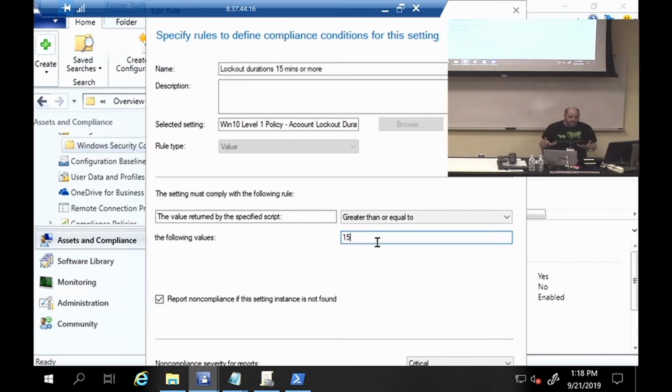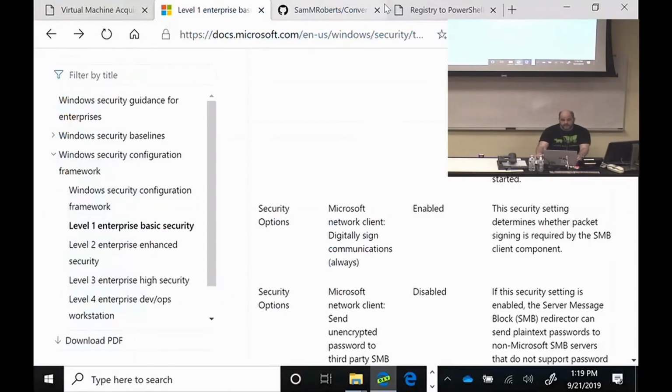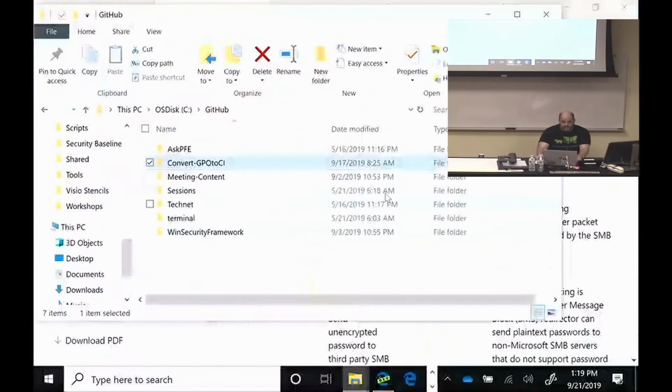So if that's my setting or my value for my compliance item or my regulatory baseline, and we decide to make that more aggressive and say, if you're locked out, we want you to be locked out for 30 minutes or for 2 hours, you just adjust your compliance item to match what your baseline is looking for, or whatever your corporate standard is that you're going to check for. So that's one simple example that I have in here.